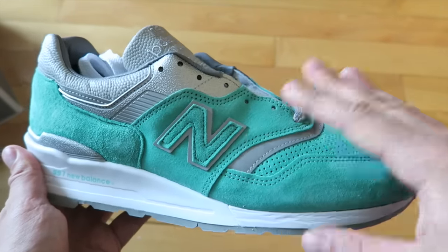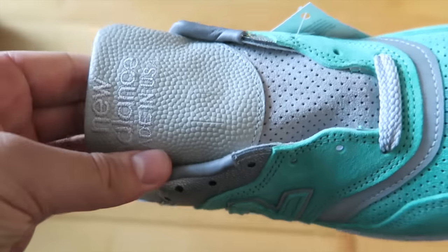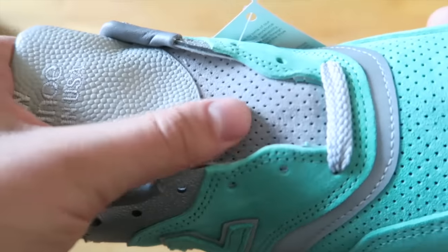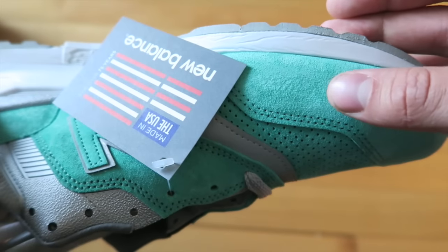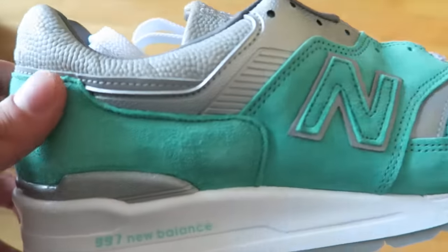Let me show you what gets me really excited. So you have a pebbled leather tongue — it's not stingray leather because it's very close together with the pebbling, just like they did the croc embossing on the rose. Really, really nice. This pair is flawless. I have had some Made in the USA's where they're dented a little on the toe box, that just comes with the leather. This is an amazing, flawless pair.